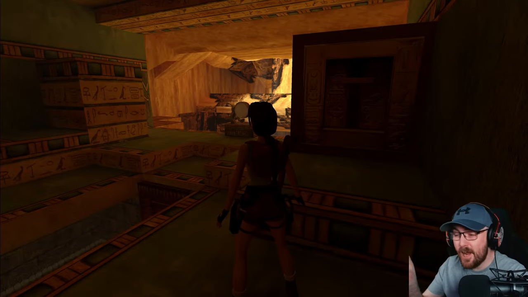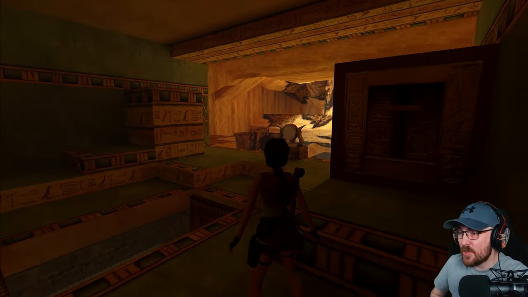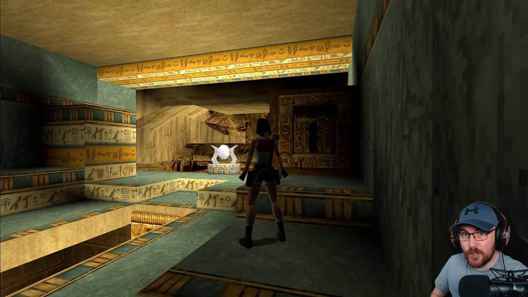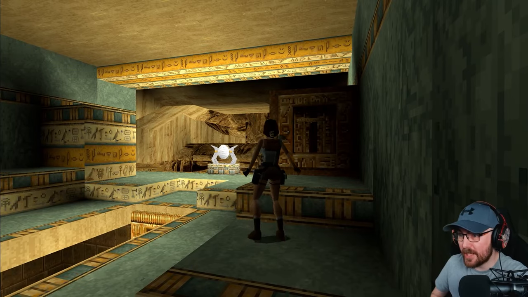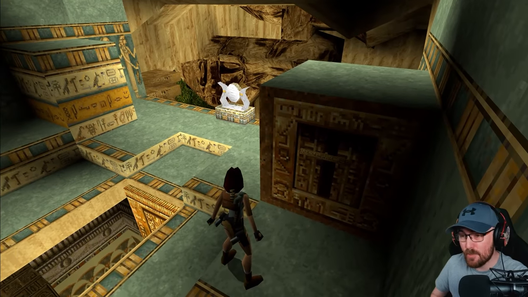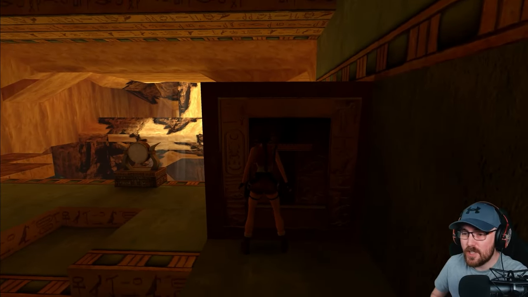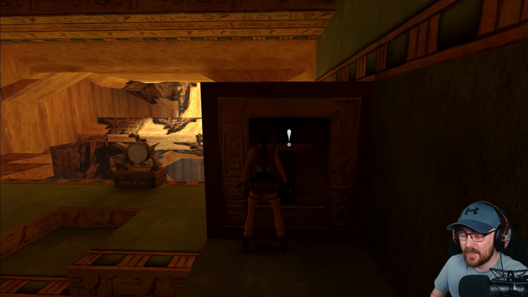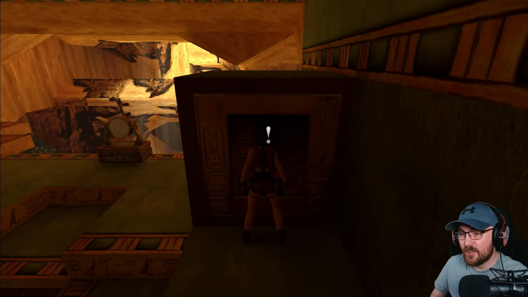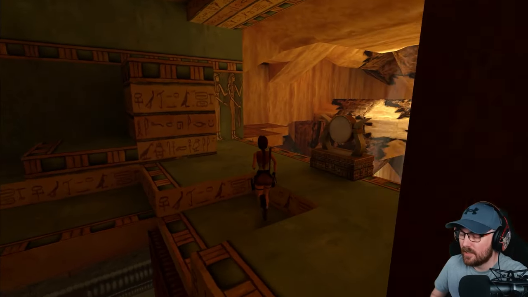I knew it. I bloody knew it. I knew this room was too special looking not to have anything in it. There's a bloody switch on the side of that block. Oh my god, you would not believe how long it took me to find that. I've done some reloading, I've done so much running around. I was like, there's no way there was nothing here. Ah, okay. That opens. So that's why we go back down there now.